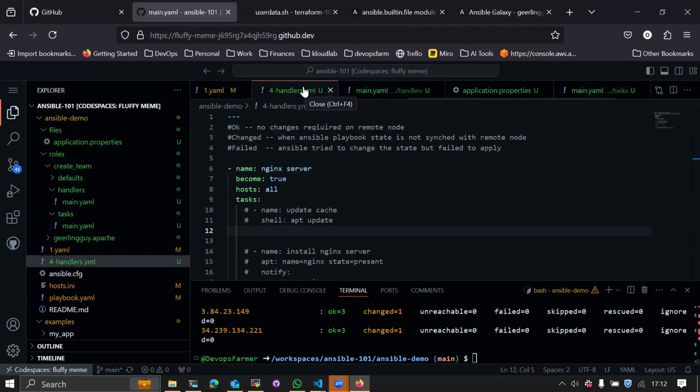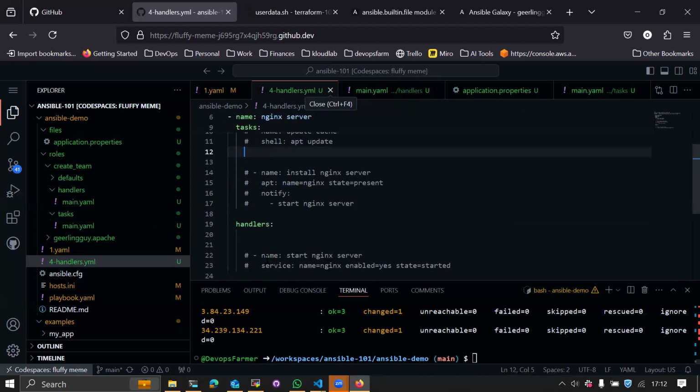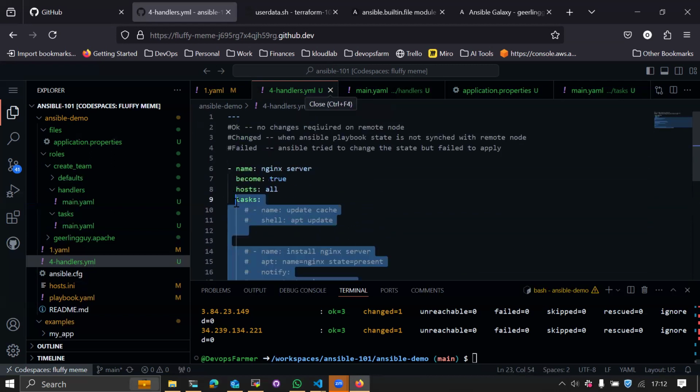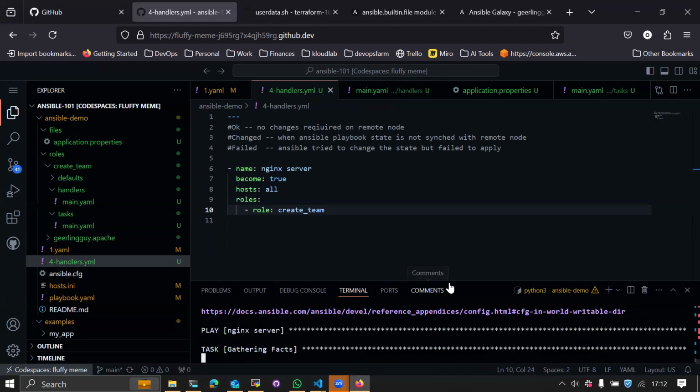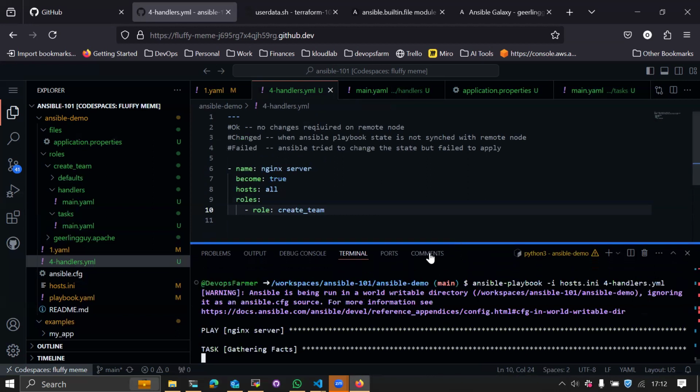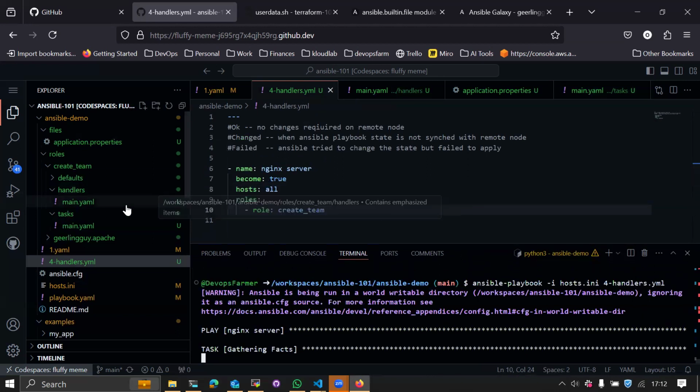So now I can call everything using just a role, without adding anything here. Roles, and I can just call role create. So I will just run it again. So I'm calling the handler from the role this time.